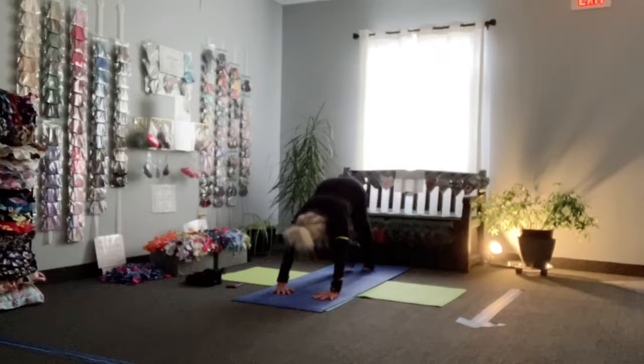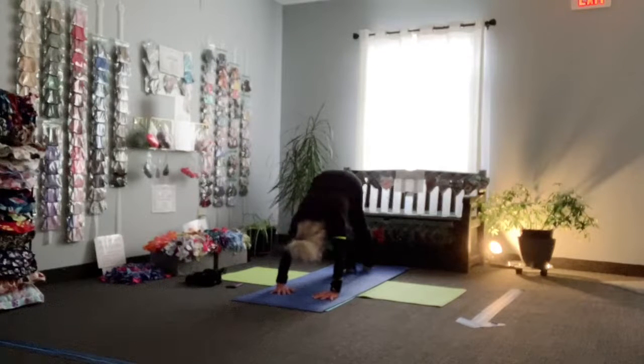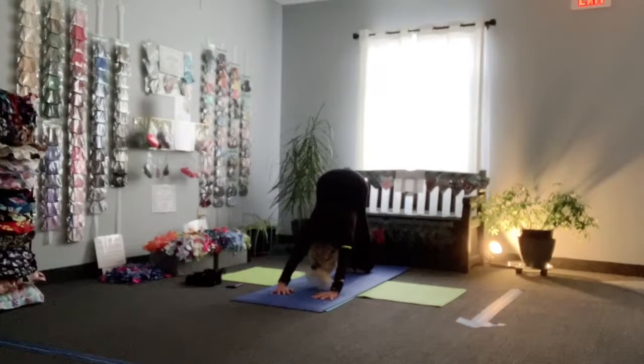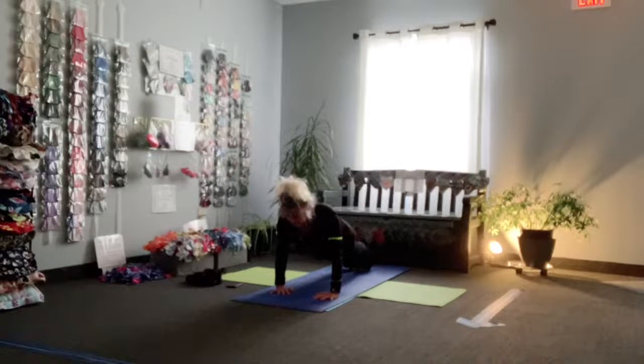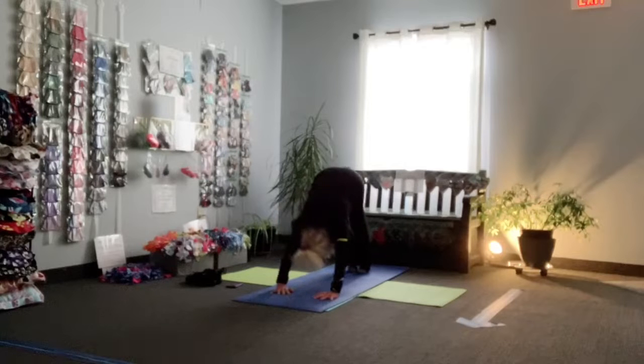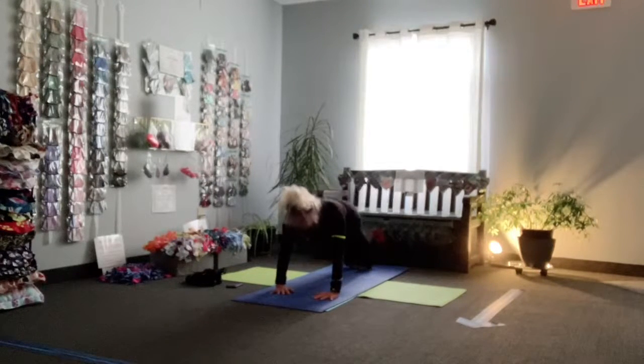From there, let's inhale ourselves into a good strong plank, pressing away from the floor, belly button tight, buttocks relaxed. And then come back up into downward facing dog. Inhale again into plank, and exhale, down dog. Once more, inhale to plank. And on the exhale, let's ease to the knees.